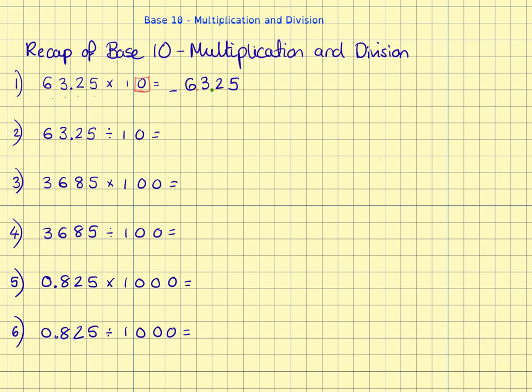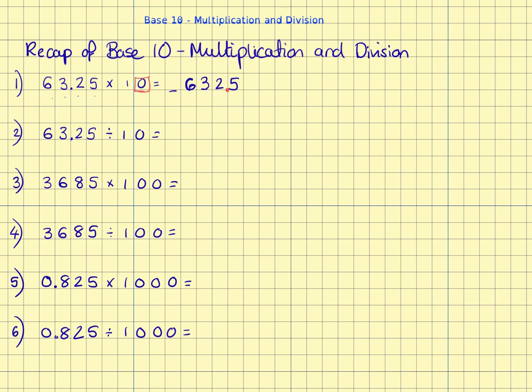Now, if I was to move it to here, the number would become 3.625, which would make the number smaller than 63, because it would be 6 versus 63. So I know that that can't be correct. Instead, I'm going to take it the other way so that it becomes 632.5. So that's how you complete that first question, and you're looking at questions like that.